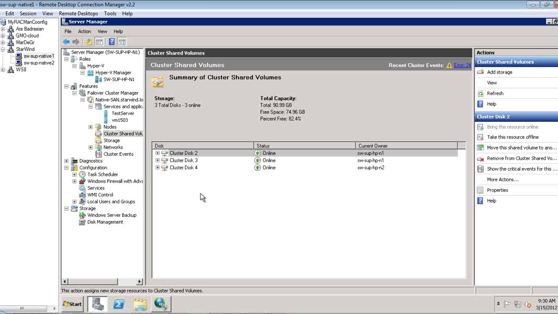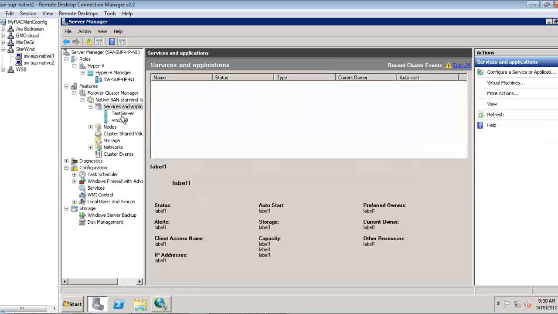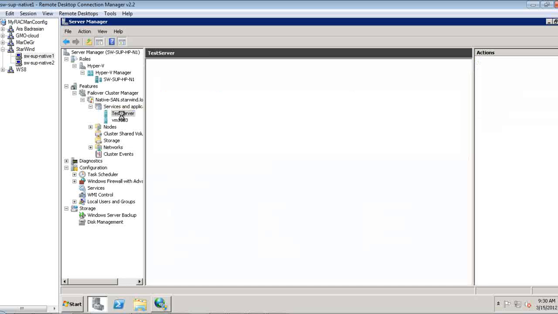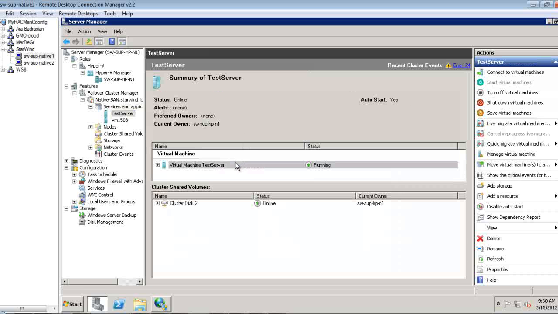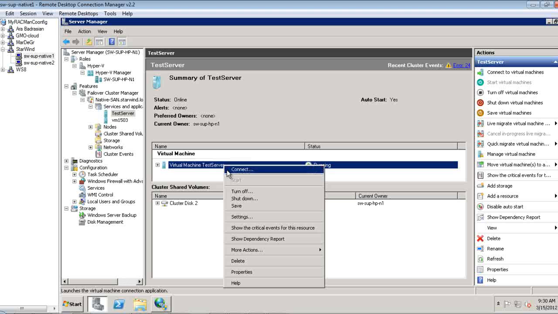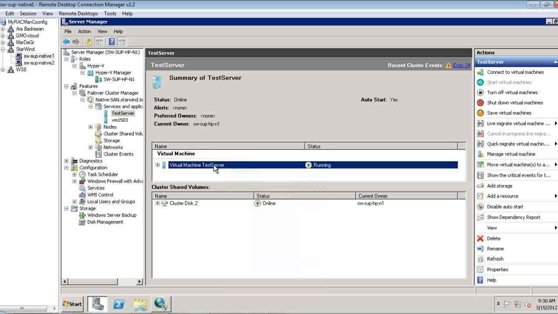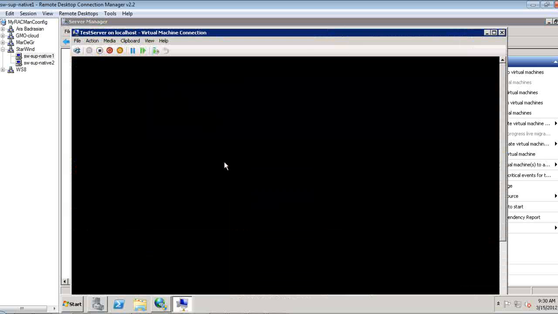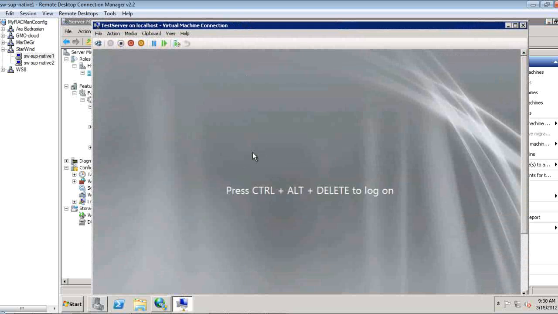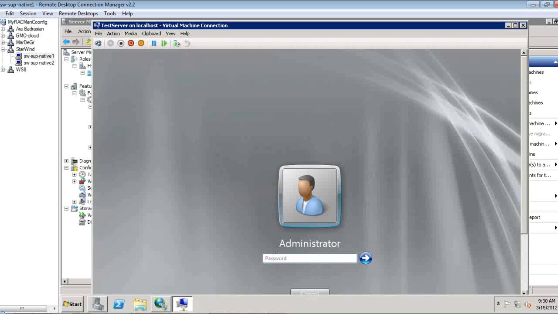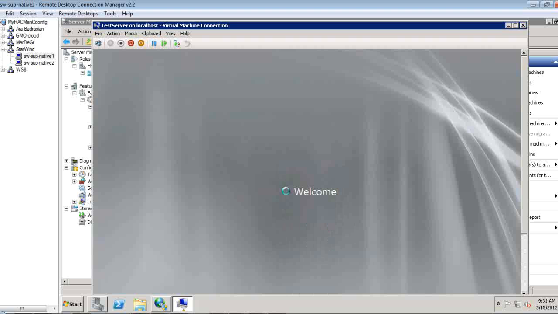Okay, so let's now see what will happen. As you understood, this virtual machine, test server, is stored on the HA device, and it's clustered, running, and healthy.